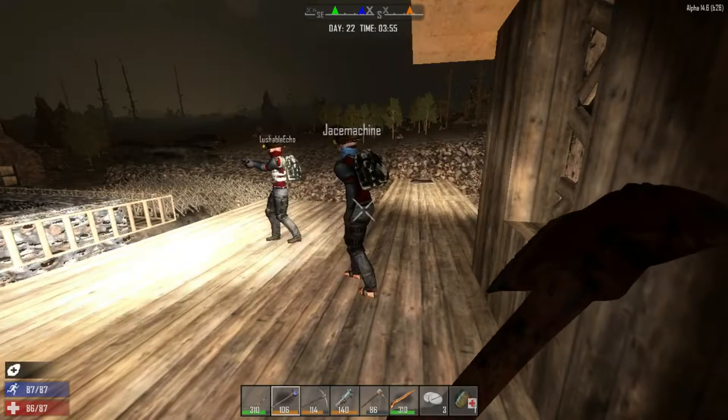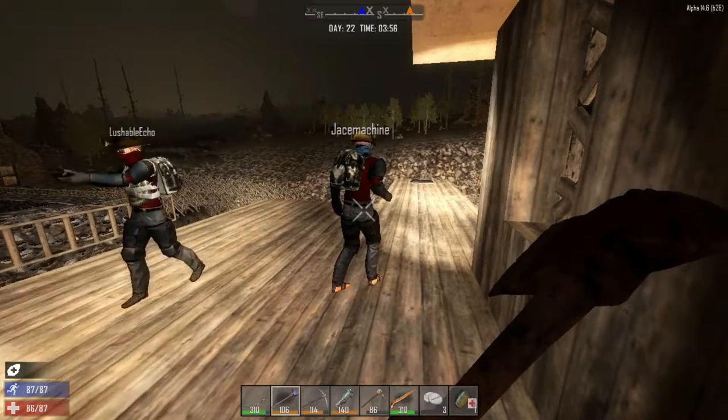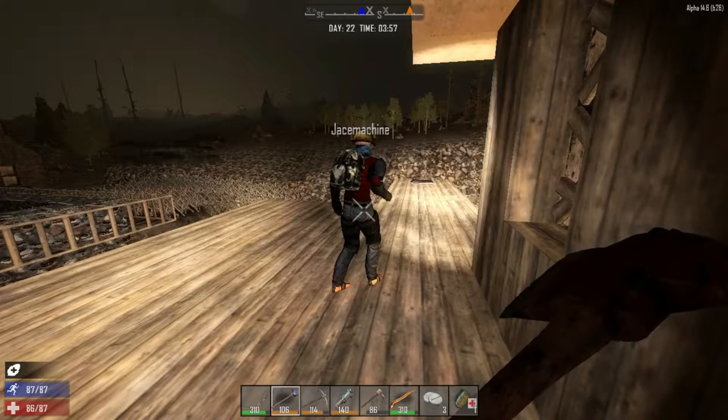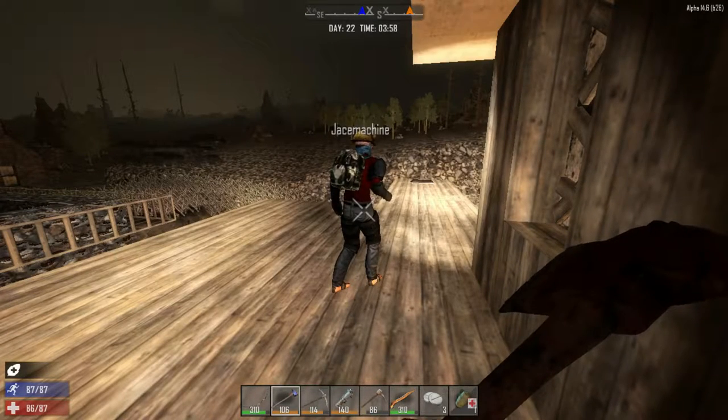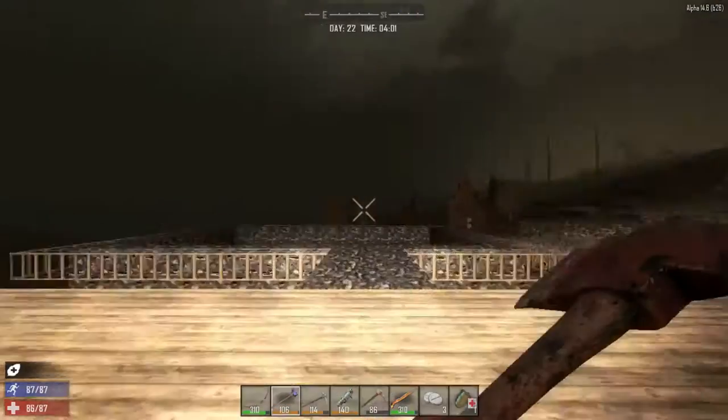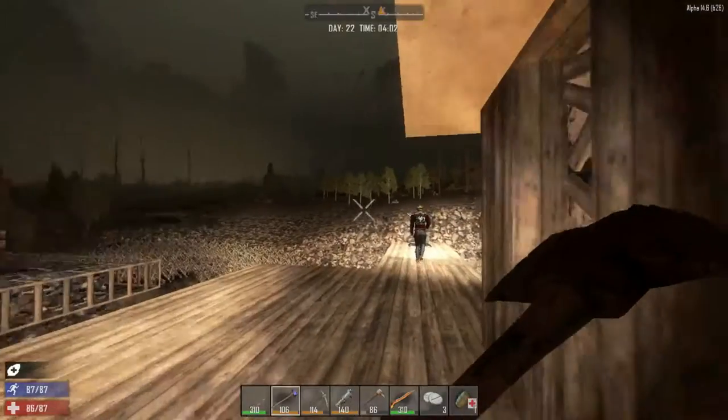Okay, so at 4 a.m. the zombies stop running and it's day 22, so that means we have about five whole days of peace. There'll still be zombies that run around and spawn. People are saying bye to Lens on my chat, either they're leaving the chat or saying bye to me. I don't know.